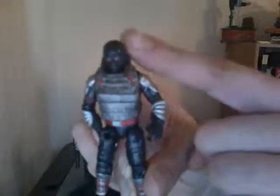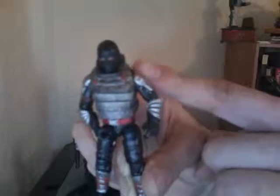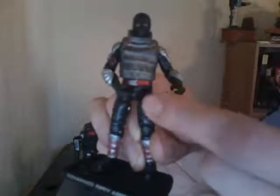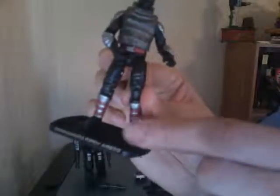He's got rotating wrists, which rotate just in the glove, ball hinge elbows, and ball hinge shoulders, and a ball socket head. He does have mid torso rotation, which also allows it to move forward. The hips also move in a ball socket, allowing them to move outwards, inwards, and side to side. You've got the double hinge on the knees, and a ball hinge ankle, allowing for rotation or horizontal or vertical movement.